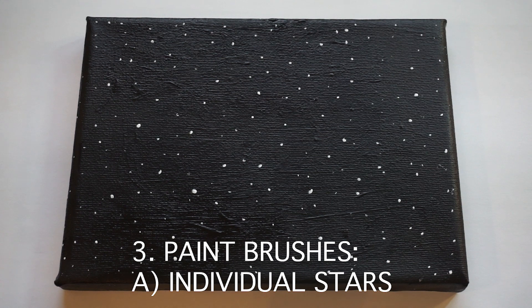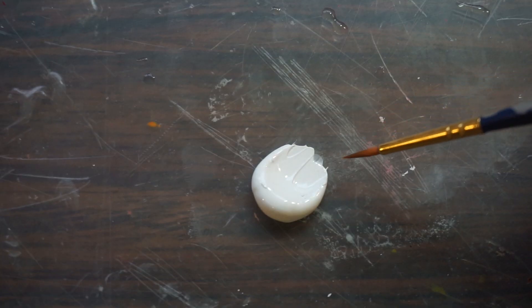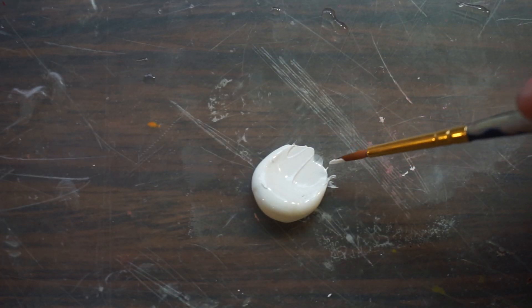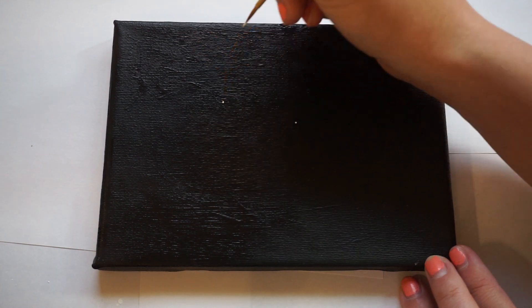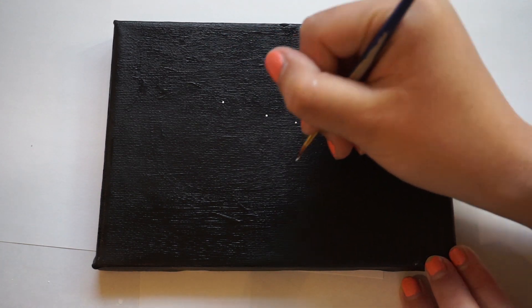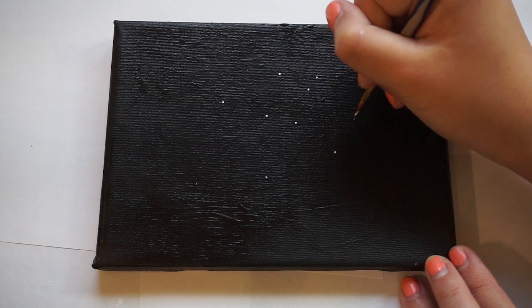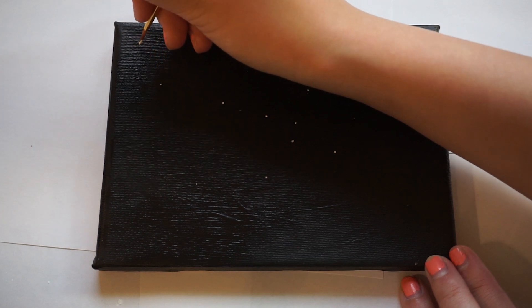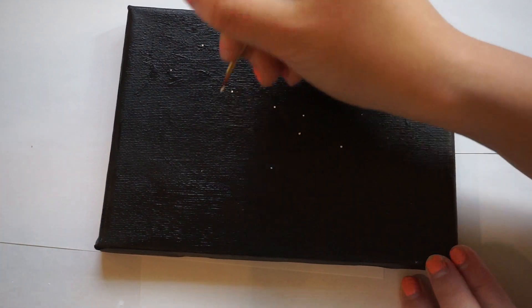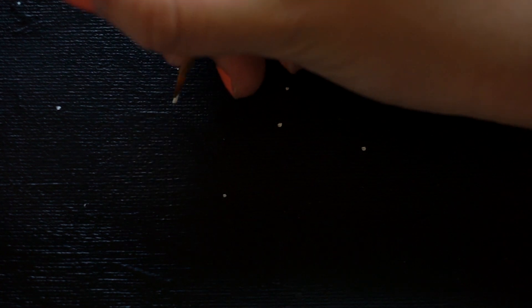This technique is the exact opposite of generating random stars. We can create stars in a controlled environment, placing them one by one. It's a good idea to use a thin and narrow brush for this. We're going to dab the tip of the brush in the paint and just start stippling around the canvas — organized chaos, I call it. You can change the size of the star by switching brushes or applying different amounts of force, but I typically try to keep them small because if they're too large, they start to look a little too unrealistic. Try not to rush and just take your time to enjoy this relaxing process.